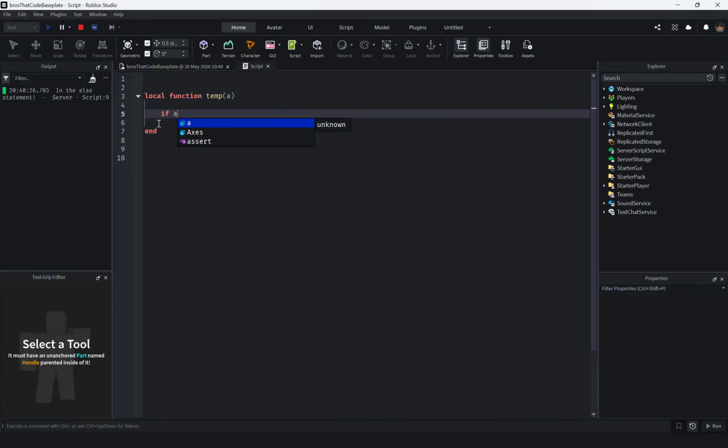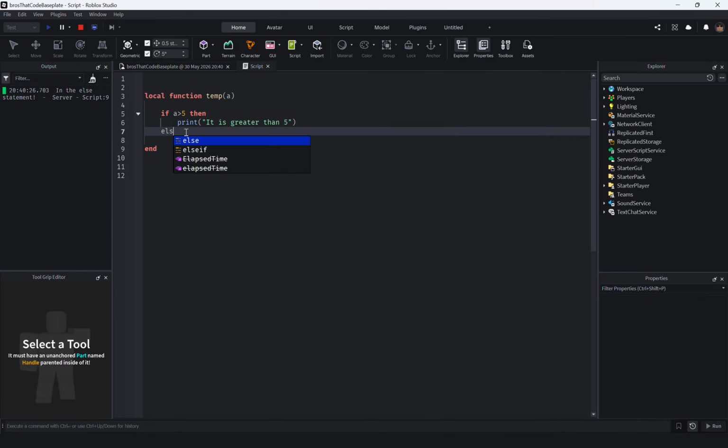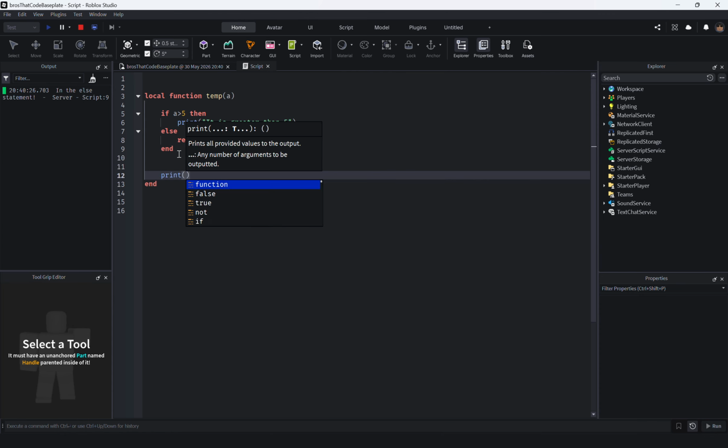So we'll say if A is greater than 5, we'll do the same thing, then print it is greater than 5. Okay. Else, actually, we'll just say return. And then down here, we're going to say, I don't know, print doing more stuff.